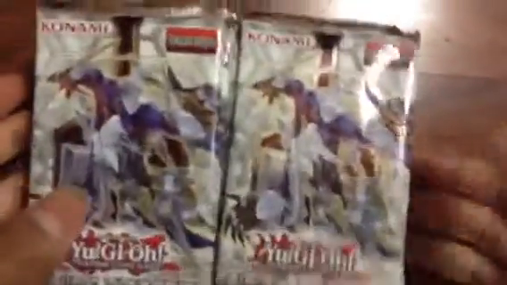And in this video, we have 30 packs of the Shining Victories packs. So this is the left side and the right side. So let's go with the right side first, and then we'll go to the left side. So we got a little box right here, and we're gonna put them just like that.